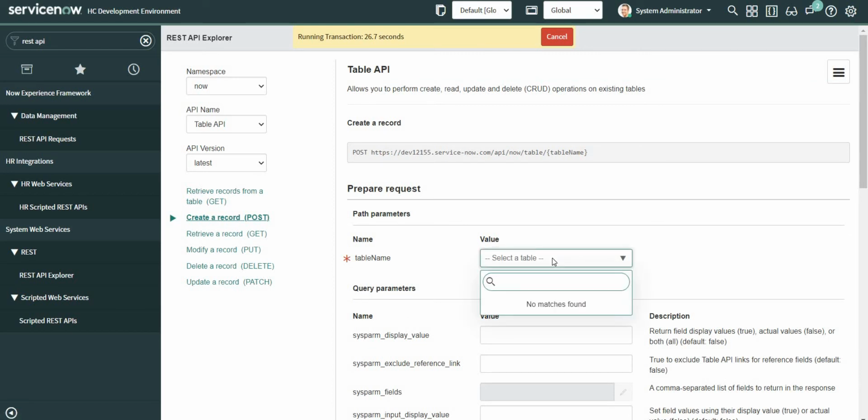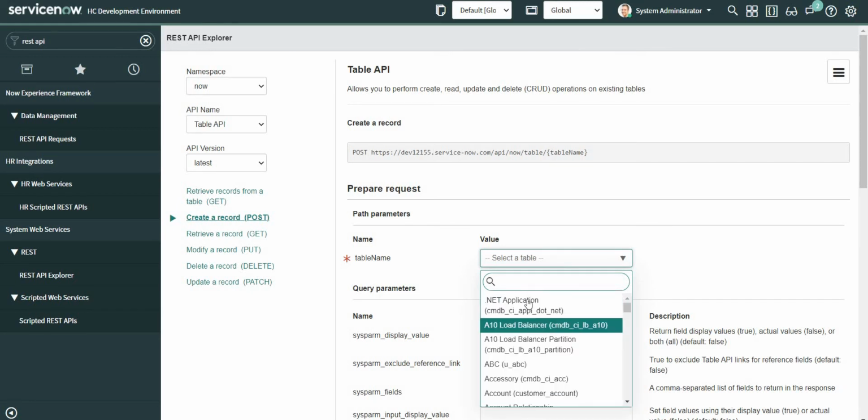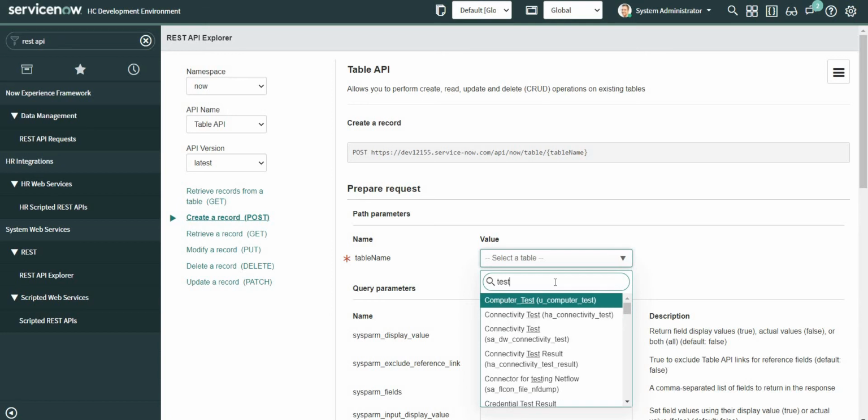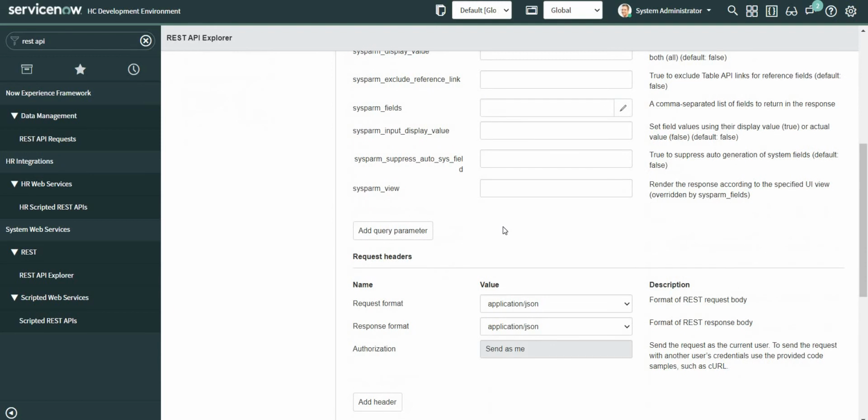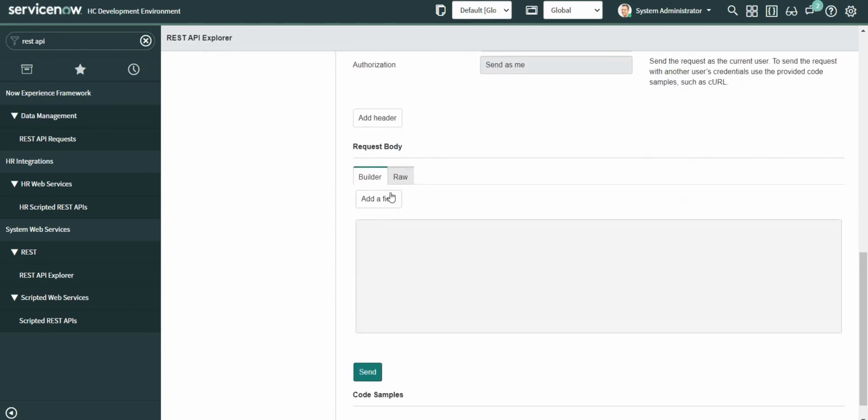Now I need to select the table name. The table name is this one. Okay, and I can build my request from here.